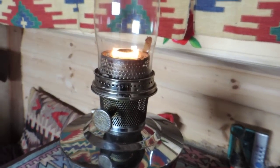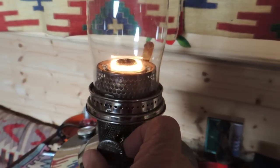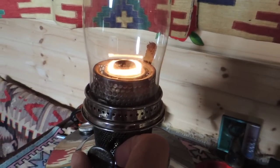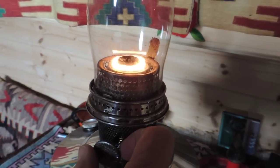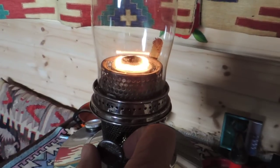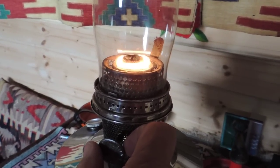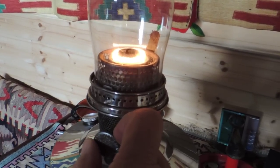So anyway, what I'm going to do is turn it up a tad. Before I do, I'll just say that was probably how much light you got without the mantle. If you turned it up now without raising the inner part, all you'd get is a blue flame and the light would go down, of course.